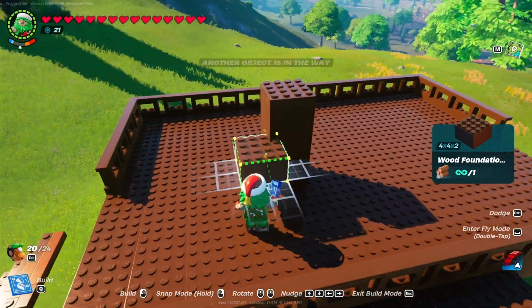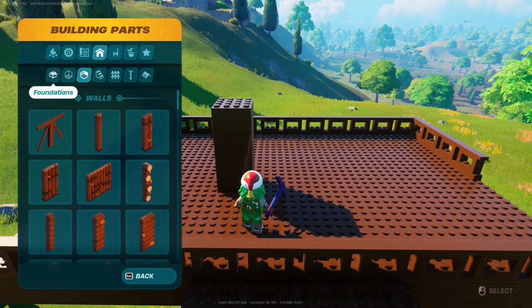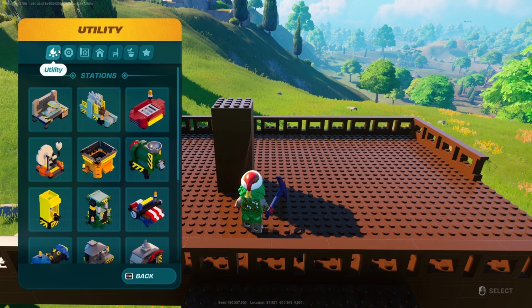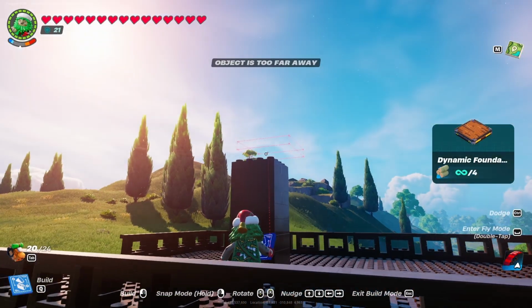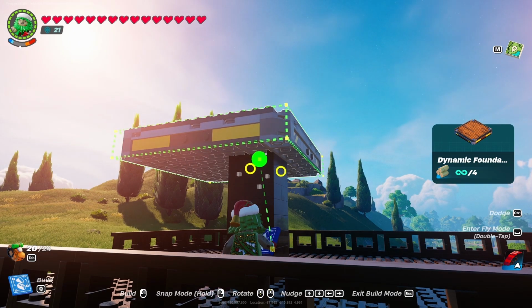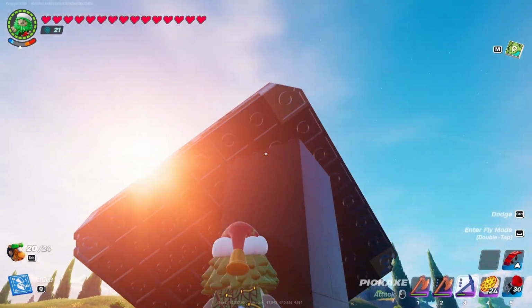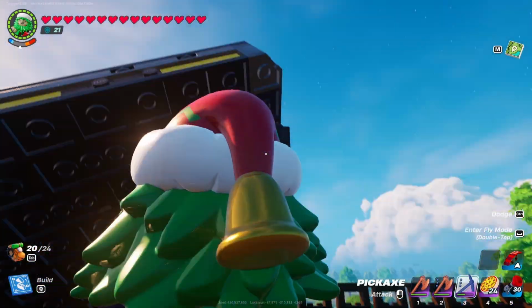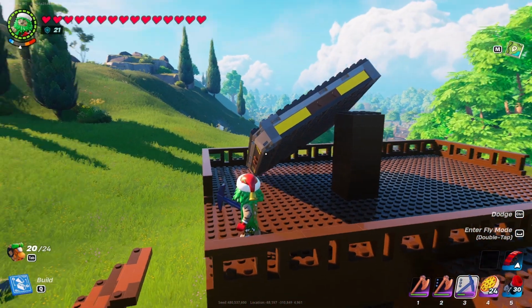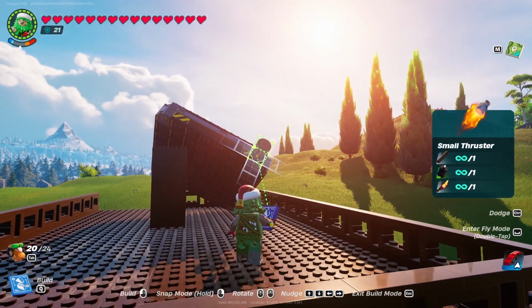You're going to build this up 4 high. It's very important that you go 4 high because it's what allows this thing to drop correctly. You want to put this in here so that you have this overlap like that, so this is going to drop into that position. And now we can put our rockets here.